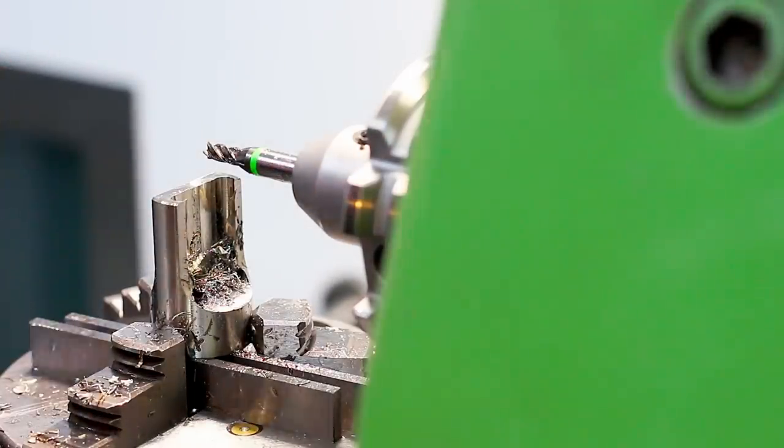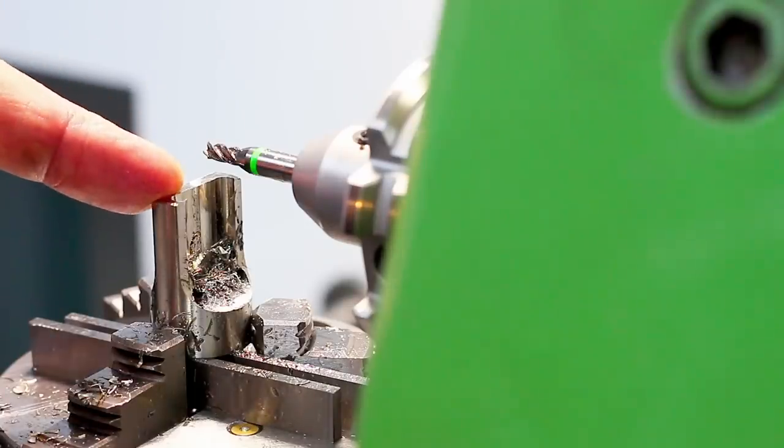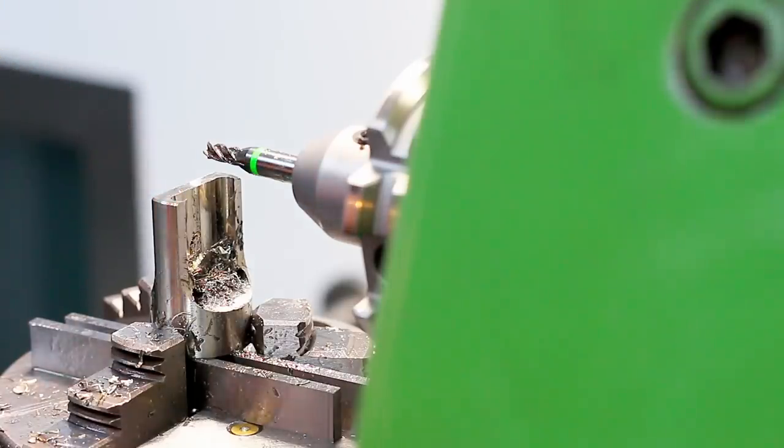This cut would have benefited from running flood coolant, which I set up on the milling machine. I filled the tank of this milling machine with coolant and I can run flood coolant now. But as with most tool room machines, coolant is kind of an afterthought. And when you run coolant with the indexing head on this machine, you end up with a fair amount of it on the floor. I'm going to design a separate chip pan for that, or coolant pan.